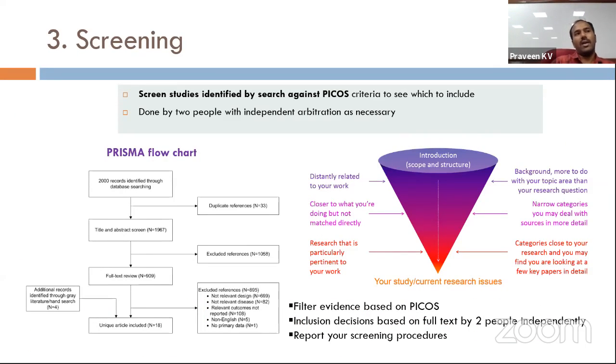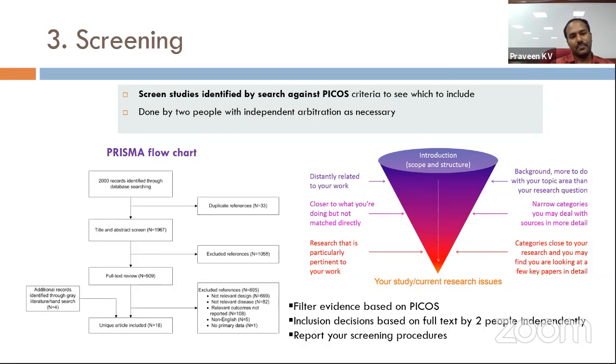So we have identified the database. One important step is that we have to note at each stage that I used this search string in Google Scholar on this day, and I got this many papers. Okay, so that thing you have to note. Like after 1 month, if you go back and search, you may get 1,000 more papers. So that is not the way. We have to report even the date on which we collected those things.